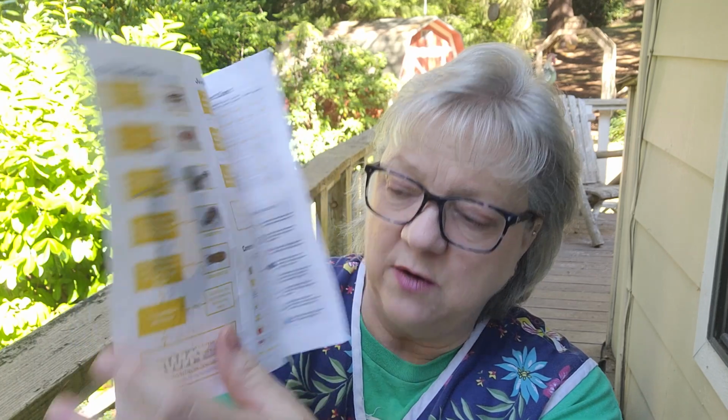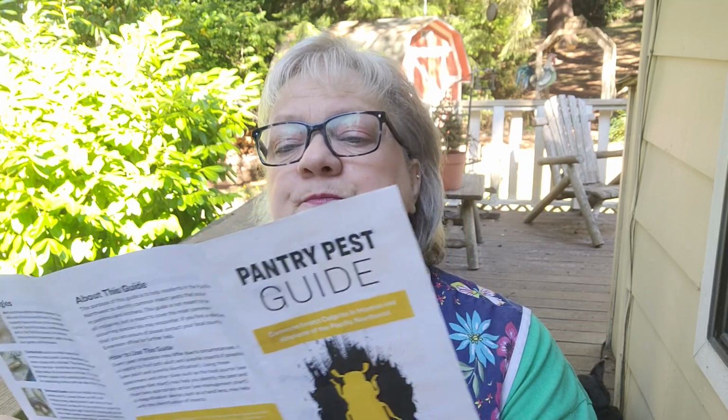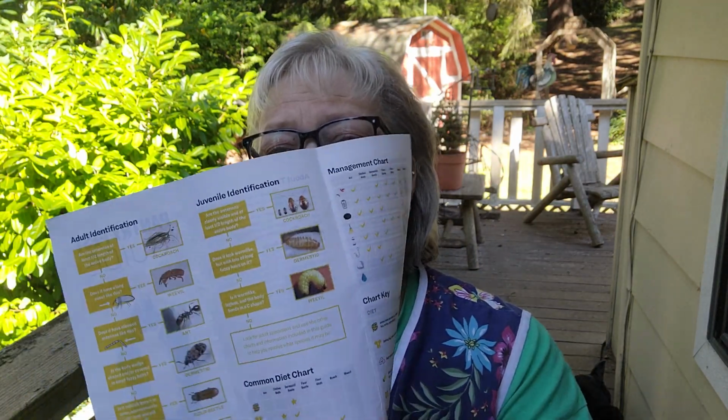If it goes down, it says, is the body wedge-shaped and/or covered with small fuzzy hairs? If it is, then it's a dermestid. I think I'm saying that right. If no, is it reddish-brown in color, approximately 1/8 of an inch long, and pill-shaped? Yes, it's that pesky flour beetle. And if no, it says, is it moth-like? Yes. Then use the dual chart on this side to determine what kind of moth it is. If no, it wants you to get a specimen of that and take it to your extension office to figure it out.